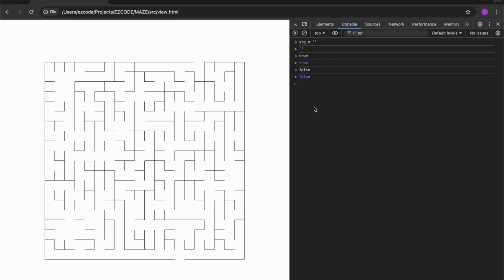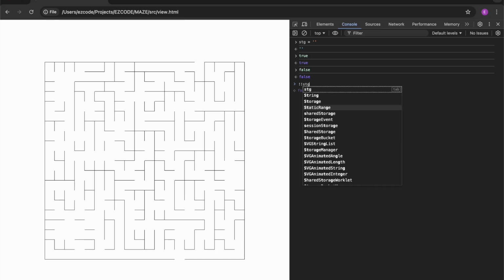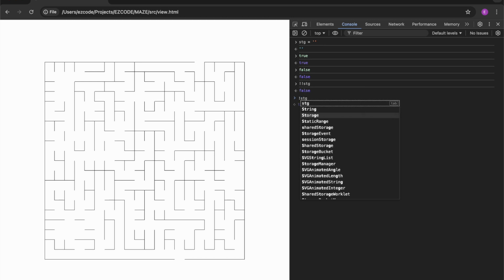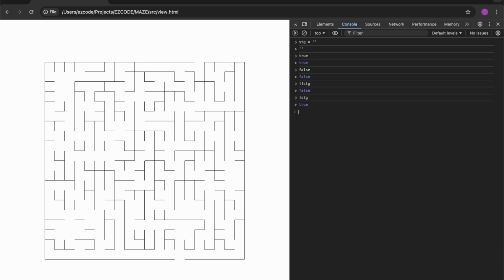It's an empty string. So to get its Boolean value, what we use is a double bang. So if I did double bang stg, I can see that it's false. But a single bang inverts whatever you put in front of it. So we know the string is falsy, but if I put a bang in front of it and invert it, it's a true. So one bang inverts whatever you put it in front of.